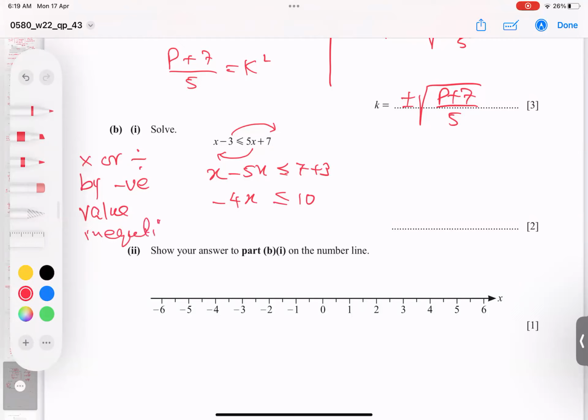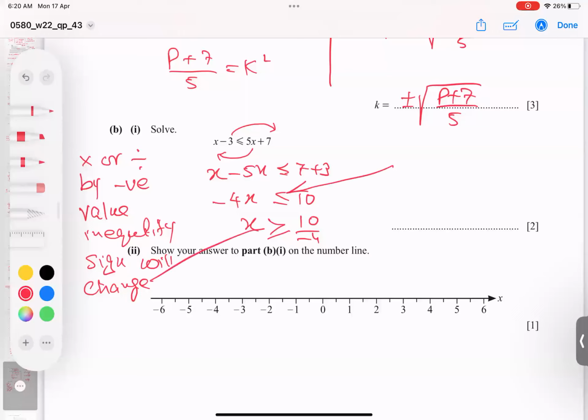Inequality sign will change. For example, how does it change? I give an example. So this negative 4 is dividing there. As I will divide by negative 4, the inequality sign will change. Look, how does it change? This face opens this way, now it comes this way. First mouth opens this way, now mouth opens this side. This is the way I'm saying: x is bigger than or equal to negative 2.5.